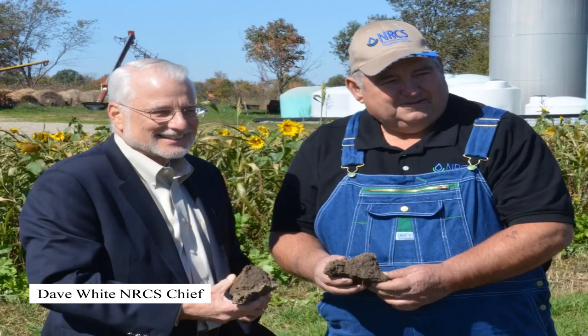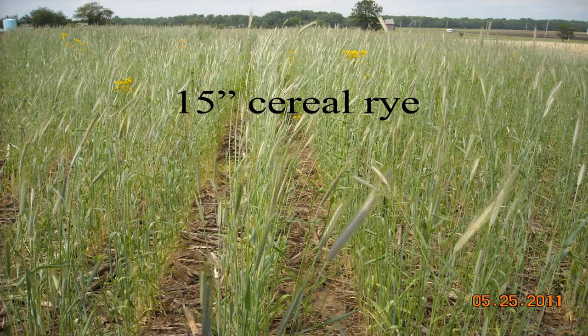He was really surprised what we were doing with our cover crops behind his shoulders. He was so impressed — a week later after he left our farm, he thought he would make a mistake by talking about soil health. Here are our radishes in the field behind our house with winter peas, and we begin with talking about using single-species covers, which is what we have done since the 70s.